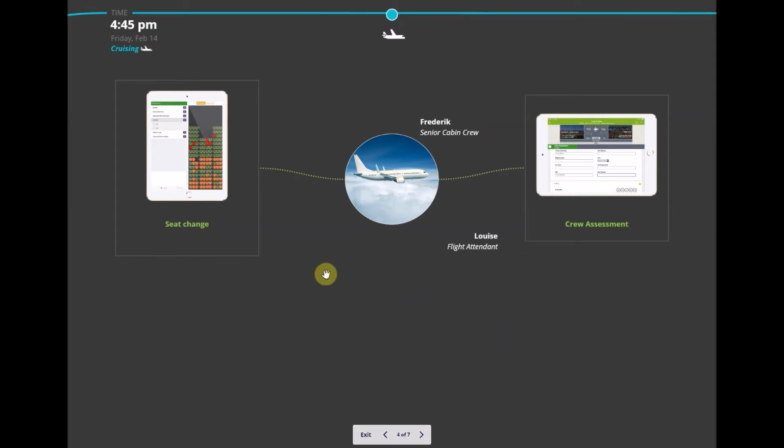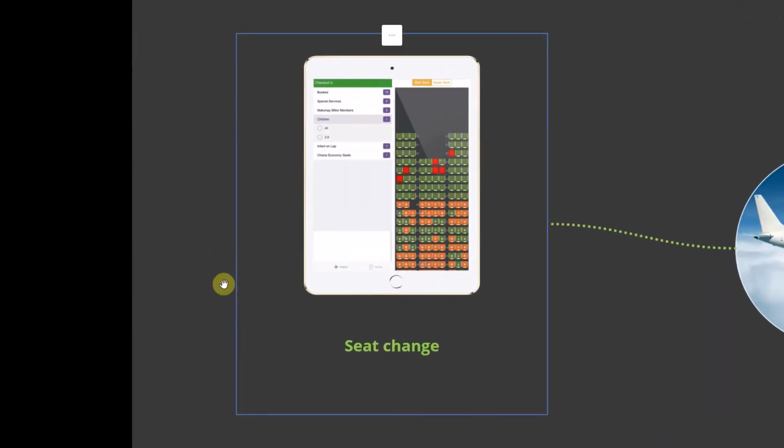It is 4:45 p.m. and we're well into the flight and cruising now. The crew is running in-flight services. Frederick has a few responsibilities today, but first he needs to deal with a passenger's complaint. The passenger's in-flight entertainment system is broken, and Frederick could not fix it today. So he takes CrewTab to check if there are any empty seats to relocate the passenger. He finds a green space and relocates the passenger, and also sends the update to the ground.